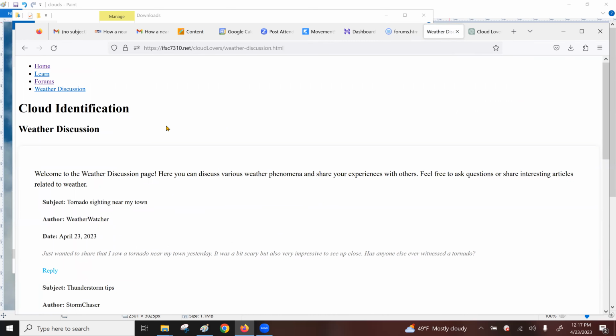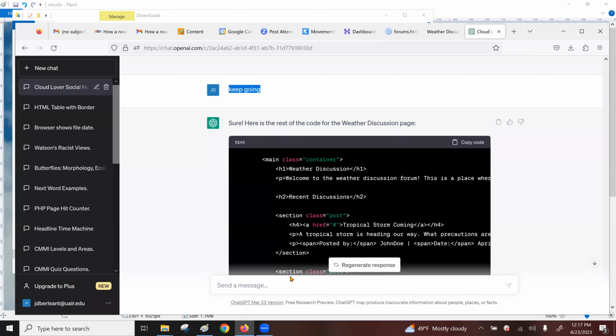Now this page, really the style could use a little updating. So as a bonus here, let's fix the style. So I'm going to say, using the style for this page that is colorful, impactful to the viewer. I'll kind of ham it up here.